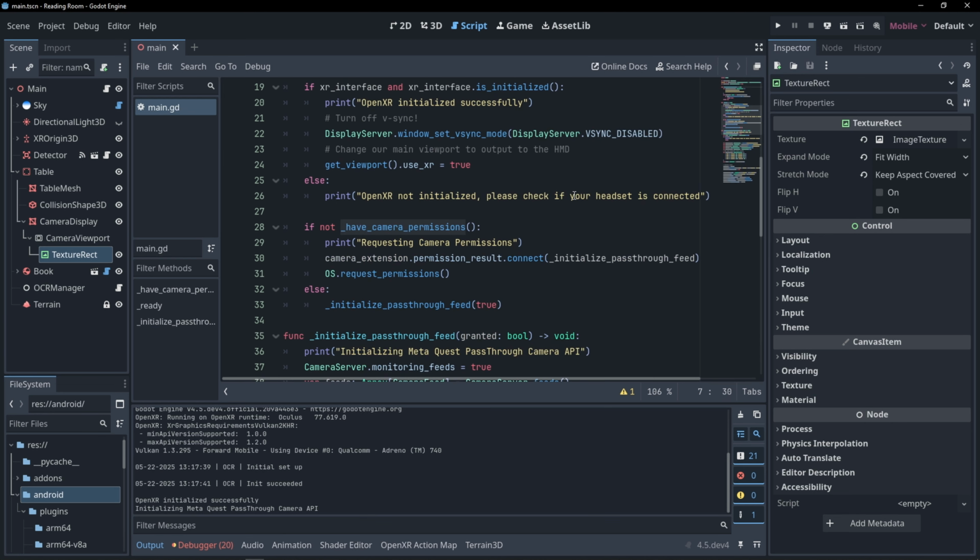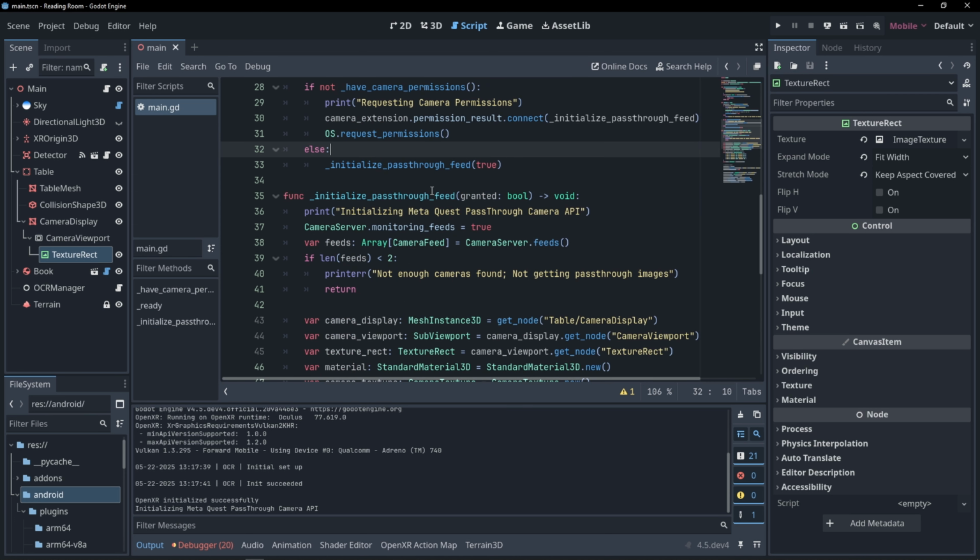When you first launch this for the first time, obviously we're not going to have permissions set. We're going to connect a permission result signal so that when this is done, we'll call this method, and then we'll request permissions. Otherwise, if it's the second time you've launched the app and permissions have already been granted, then we can just call the method directly.